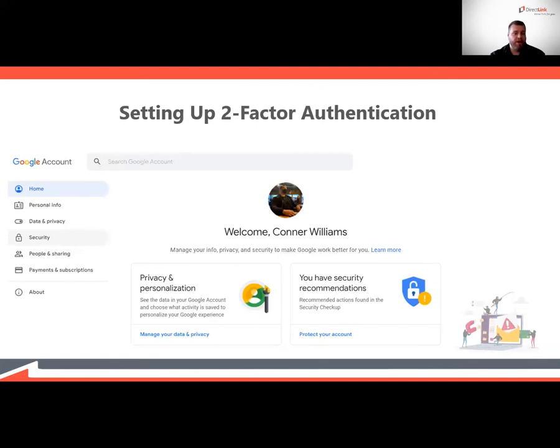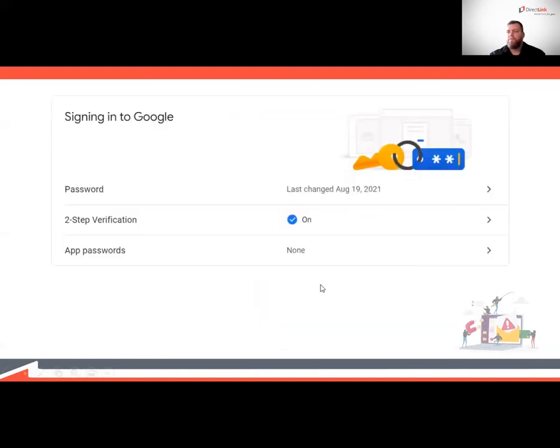And then this is how to set it up for a Gmail account. You'll click on security right here. Then from there, you can go to a drop-down menu right here where it says two-step verification, and then navigate through the process to turn it on. It'll have you confirm your phone number, send you a code, enter that code back onto the screen where you set this up, and then it'll be good to go. You can see that mine is active right here and then linked with my cell phone number.